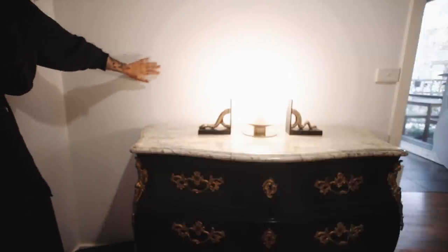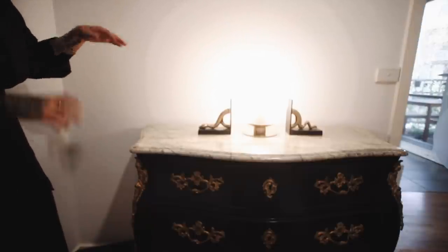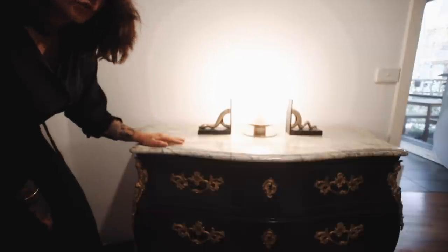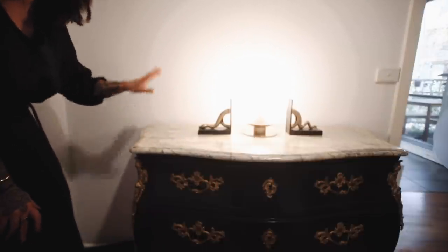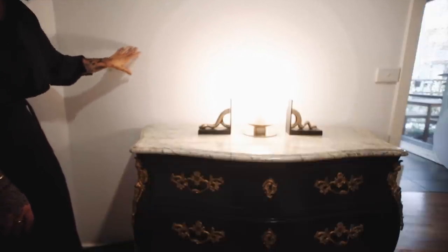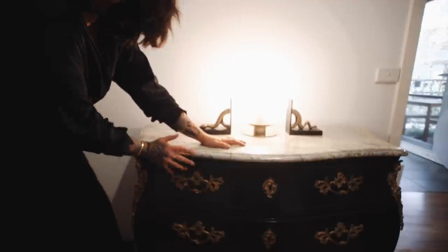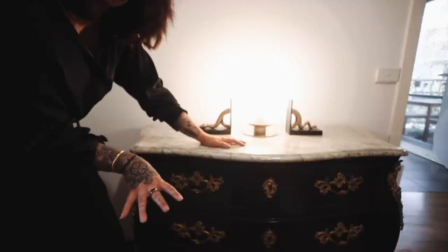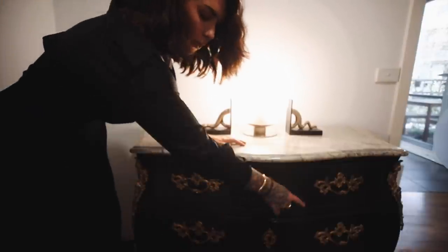Anyway, this dresser, I've got this removable vinyl wallpaper, which I want to put on this wall. I was thinking maybe today, but I've only got half the order. So I might just wait until all of it comes in and then we can do it together, because I'll have to fully scrub down the whole wall first. But this is the dresser that I got, and this is going to be my storage for my camera equipment, because I'm going to majorly declutter it. At the moment, it's 5 drawers, and I'm just going to go down to this one long drawer and these 2 smaller drawers.